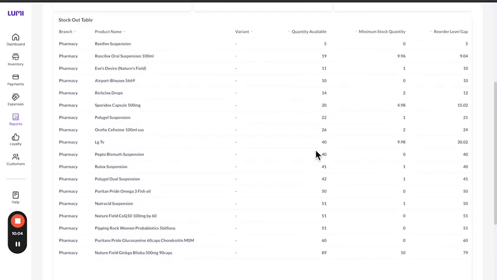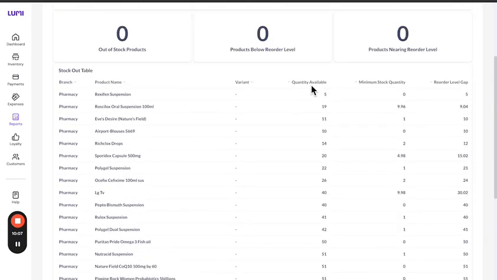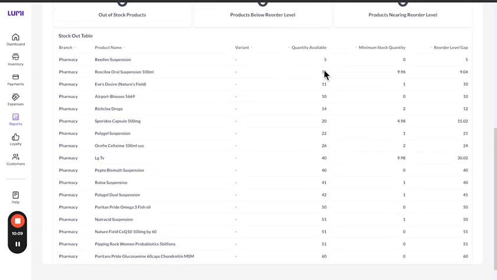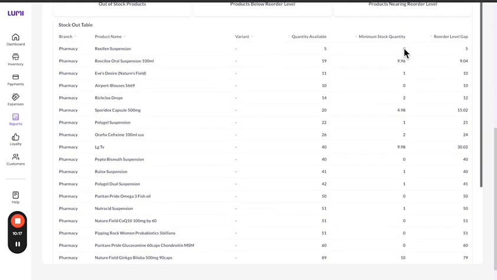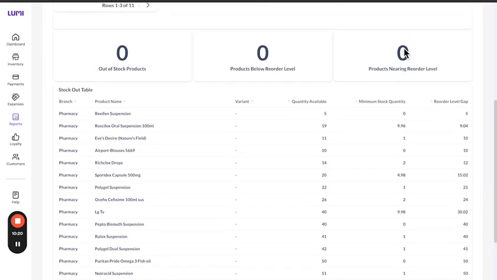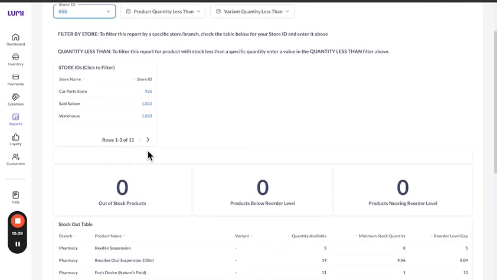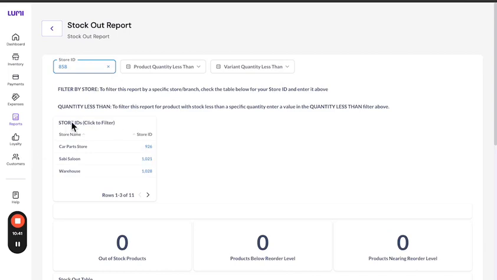So here, my products are sort of up to date. I've not really exceeded my minimum stock count yet, so I don't really need to restock on any product. So this just saves you from going to the market to buy products that you actually do not need, because you have so many of them in the pharmacy. Overstocking on products can just lead to them staying in the pharmacy, getting expired, and leading to a loss in revenue. So this stock out report is very, very crucial for business owners.